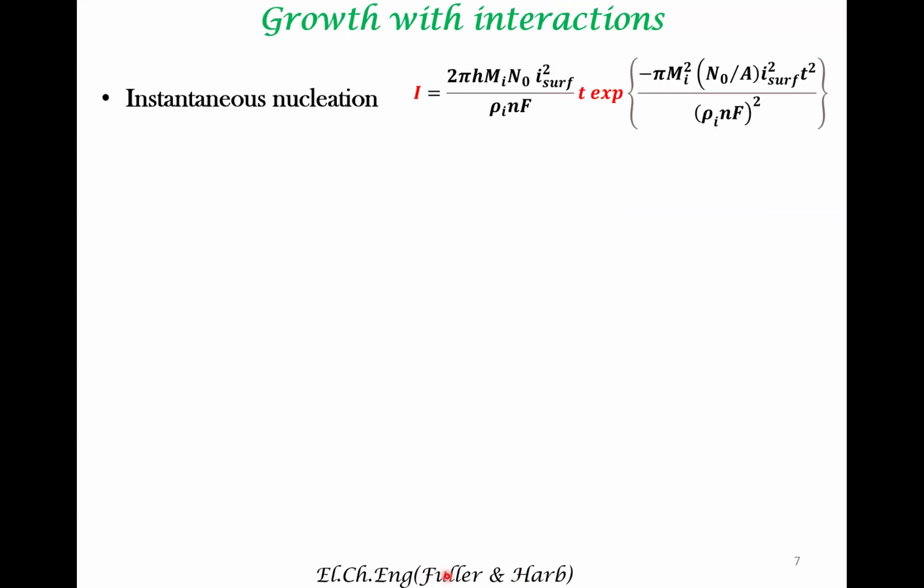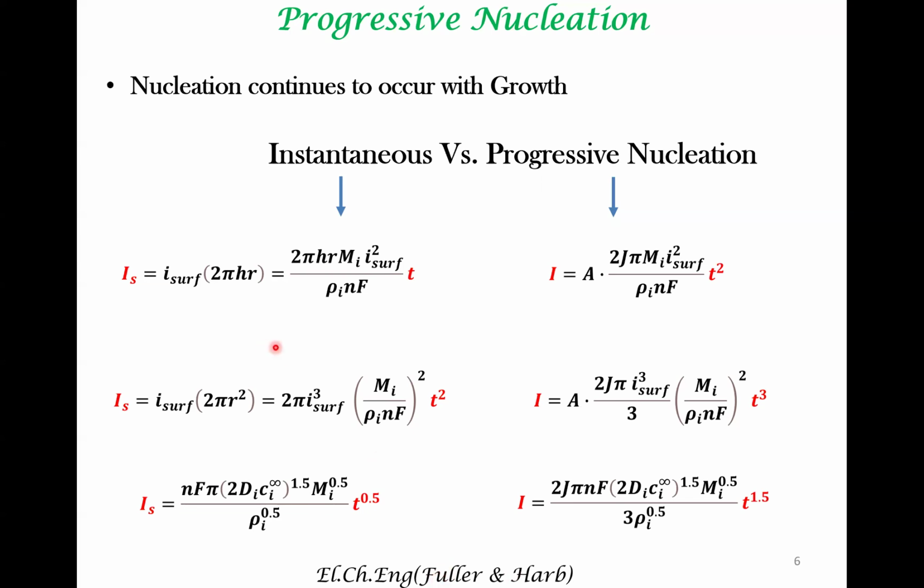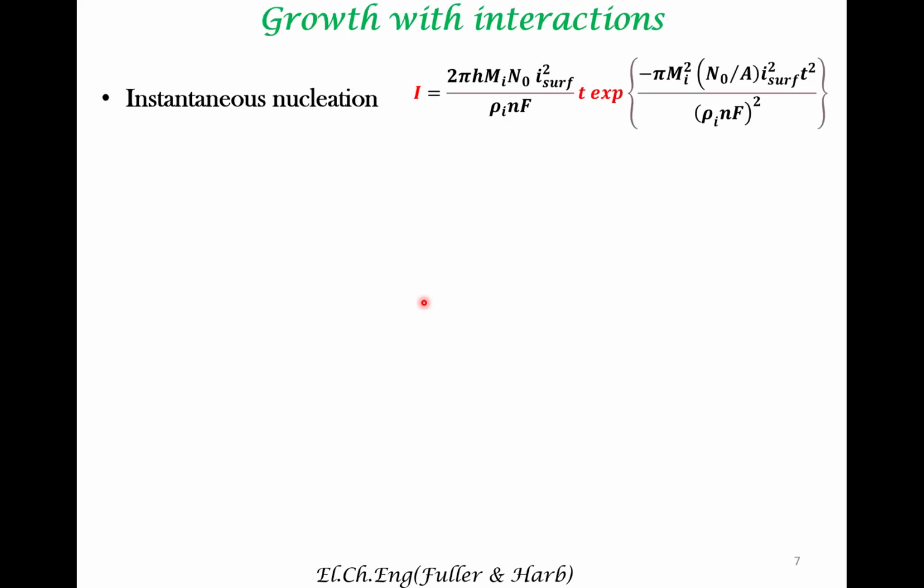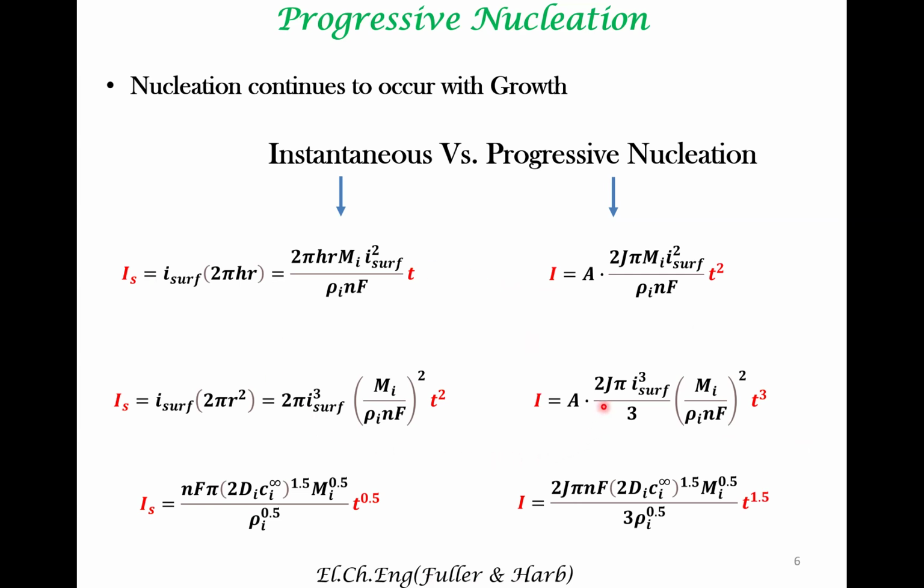So moving on, we look at another scenario where the growing crystals are interacting with each other. In all these cases, you can think that the nuclei are far away from each other. They were not interacting. As the crystal growth occurs, each crystal is not interacting with the other crystal. But as opposed to this, the crystals will interact. And what is important to notice is that in all these expressions, there was no exponential term.